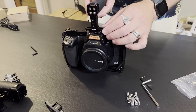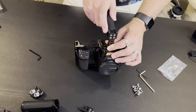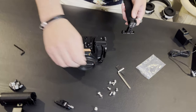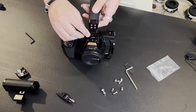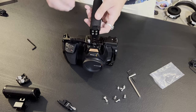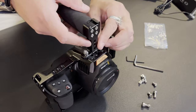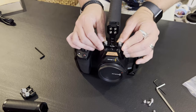So next, I'm putting the top rail on. So this hangs off a little bit on the edges because of the tapering of the top of the camera, but that's okay. I'm gonna take these two bolts, two longer ones, and we're gonna hand tighten it at first. This way we can adjust the handrail. Kind of center it.